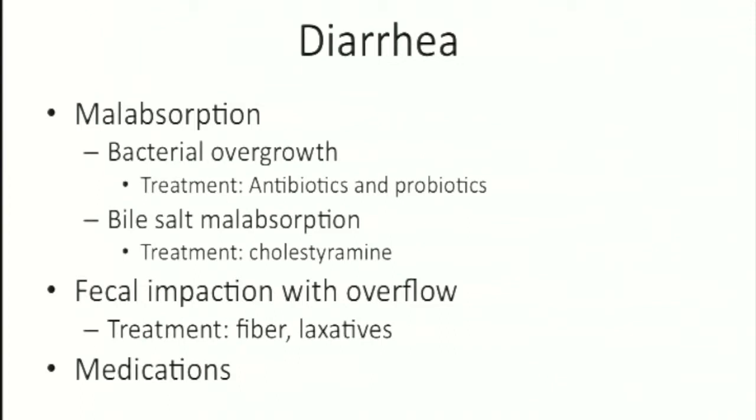There's bile salt malabsorption, especially if one has had a cholecystectomy or gallbladder surgery, and that can be treated with cholestyramine to bind the bile. And then there's fecal impaction with what we call overflow diarrhea. So there's so much stool in the rectum and the colon that only liquid stool can come around. And you can diagnose that pretty easily by doing just an x-ray. So if someone's complaining of diarrhea and you do an x-ray and you see that the colon is full of stool, that goes along with more of an overflow diarrhea. Because if you're having diarrhea, you shouldn't have a ton of stool in the colon. And then medications. Oftentimes, a lot of the medications that were prescribed for other conditions, the common side effect is diarrhea. So you want to go through your medication list and see what's necessary and what's not necessary.